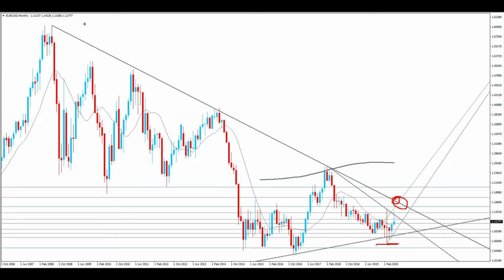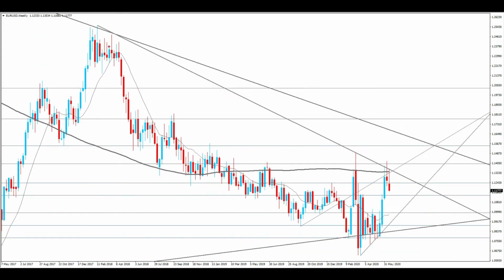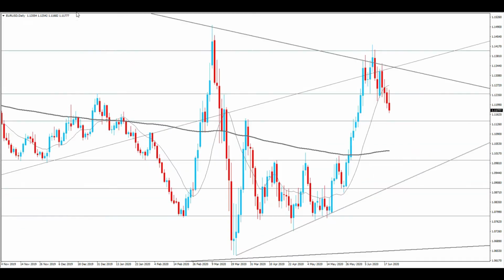So if you go on the weekly, you can see that we had this trend line here, a test there, and a third test here, which held and price respected, and it's come back down. So we want to get a move back up to touch that monthly trend line. If we go back to the daily, you can see that we want price to come back for that deeper pullback at this trend line and get that move back up. So that's what we're looking for, and we'll be waiting for some price action on the 4-hourly chart to get into the market to get that move back up.